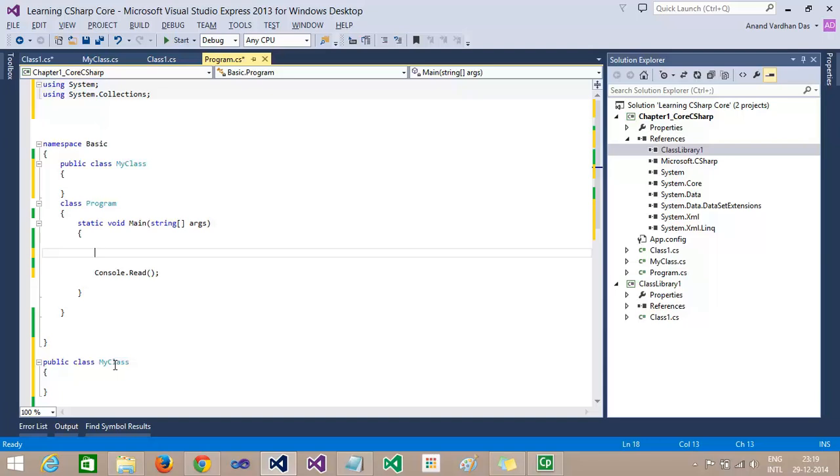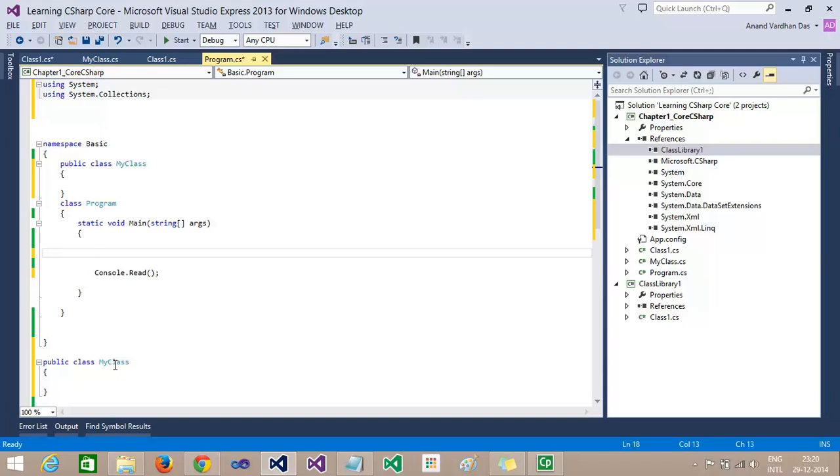By default, the C# compiler adds a default namespace in every .cs file, and those classes or types which are not residing under any namespace directly come under that default namespace. That default namespace is called the global namespace.